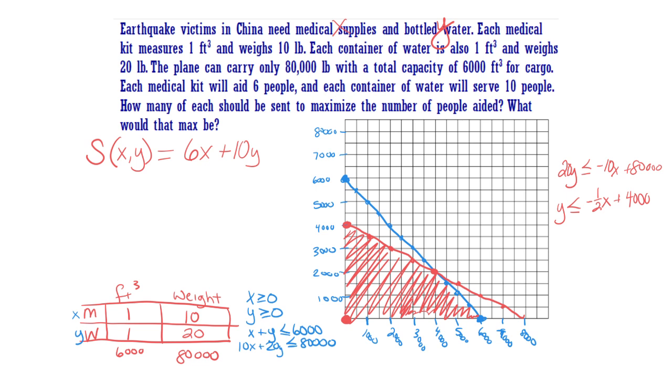I'm going to change up colors one last time. Over here, I'm going to put in all of my vertices. There are 4 of them. 0, 0 is one of them. Go ahead and write it. And then I have 6,000, 0. And I have a 0, 4,000. And then I have that spot where they crossed over here, which is 4,000, 2,000.